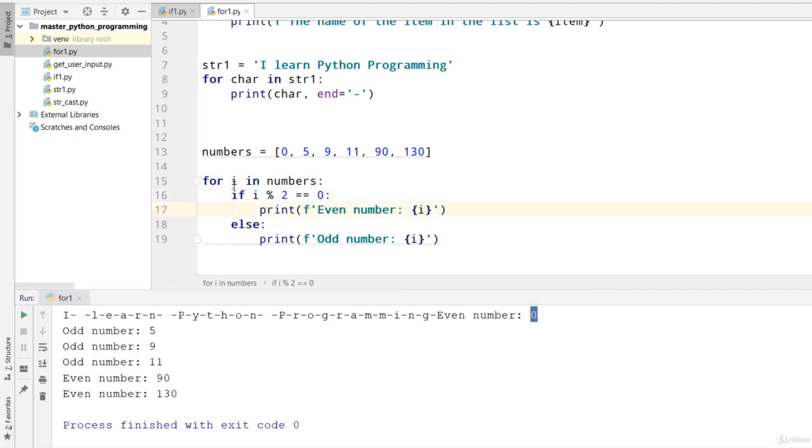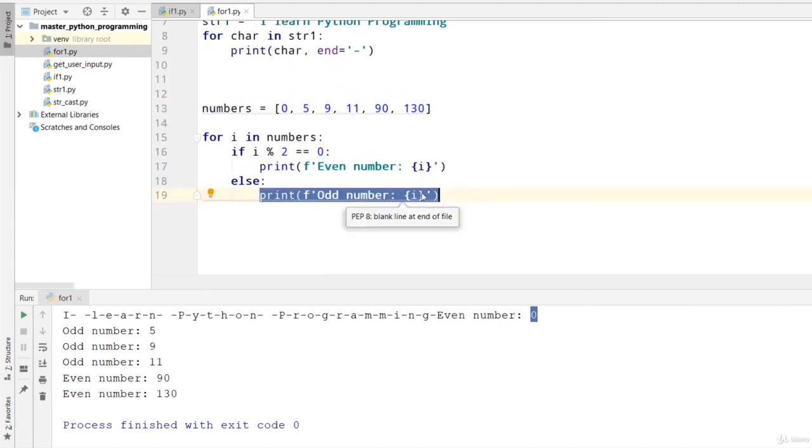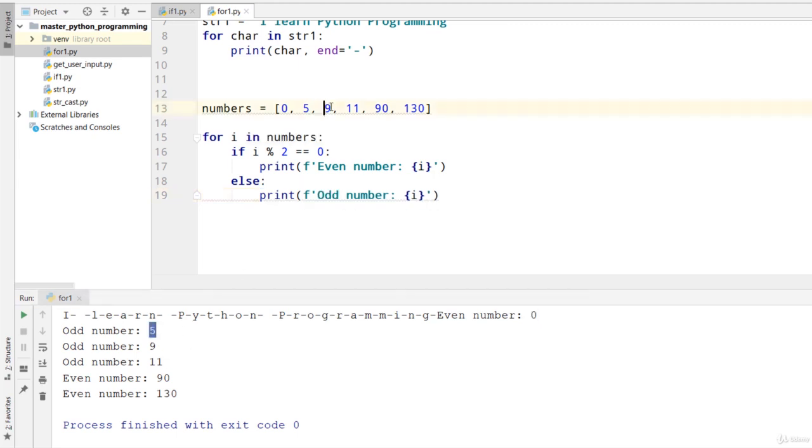At the second iteration i is 5. If we divide 5 by 2, we have a remainder different from 0, so it executed the else block of code, and it displayed odd number 5. The third number is also an odd number, and so on.